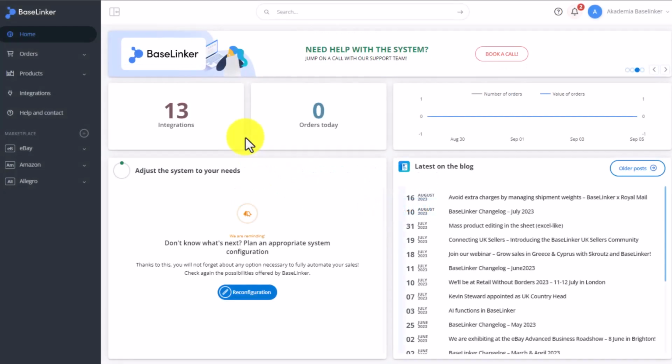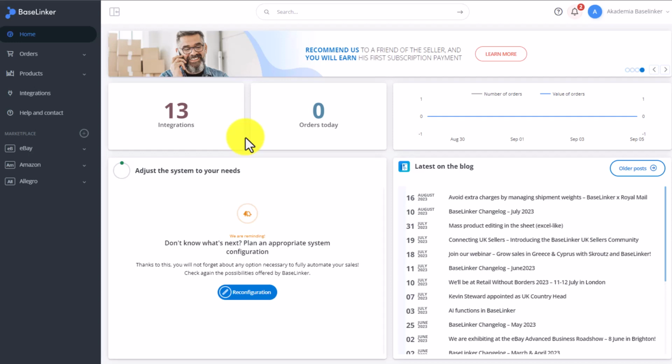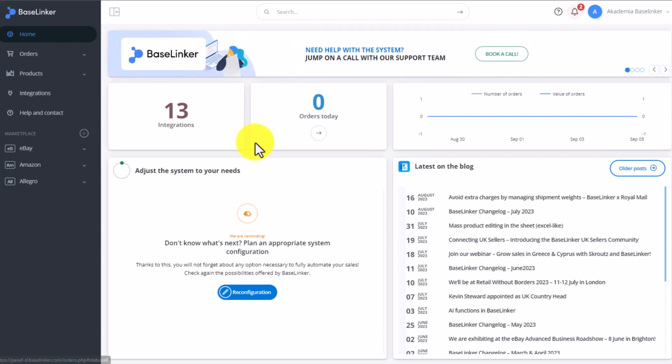If you choose to use the Baselinker warehouse, you will surely want to add deliveries to it. You will replenish your products using a special delivery tool, and you'll take stock of your items using a dedicated stock take tool. In this video, we'll take a closer look at these two tools.